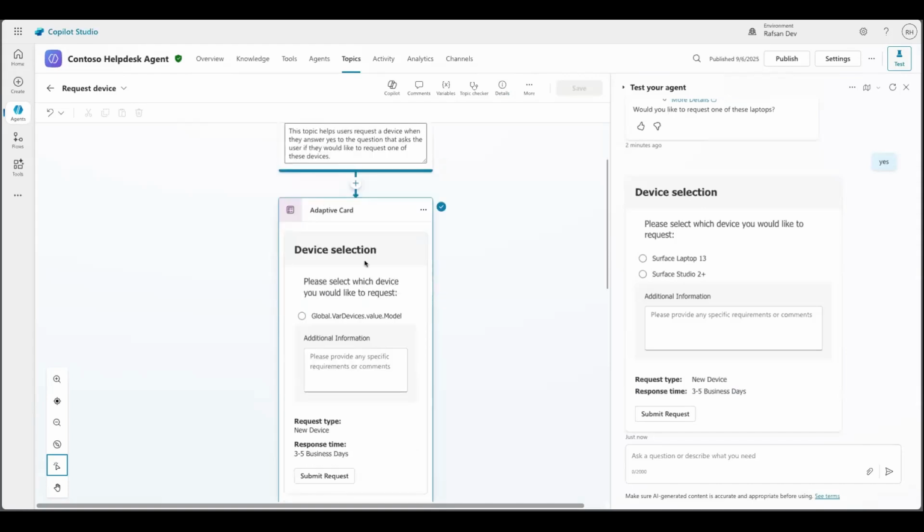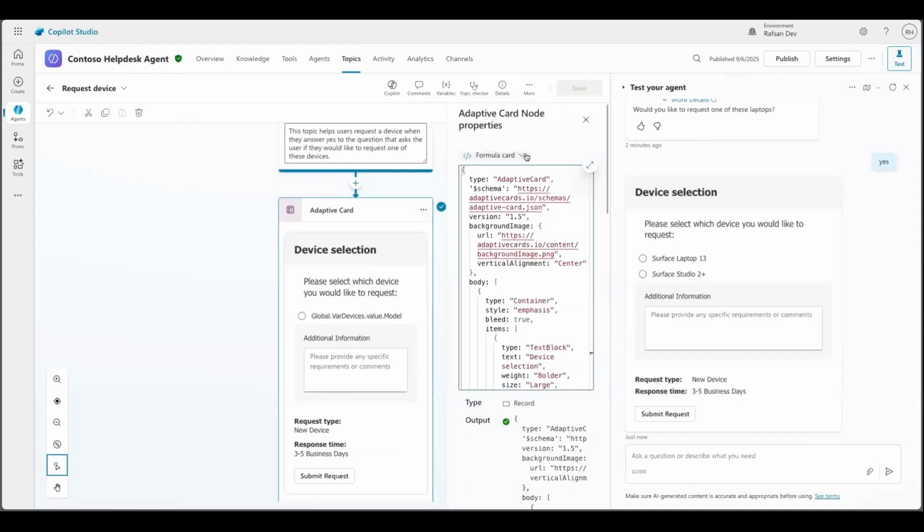And this is an adaptive card. If you look at the adaptive card, there is a JSON object, but you can also change this to a formula card so that you can pass dynamic values to your adaptive card. So you don't have to limit it to static values. And if I select here, let's say Surface Laptop, I can add information. This is urgent.